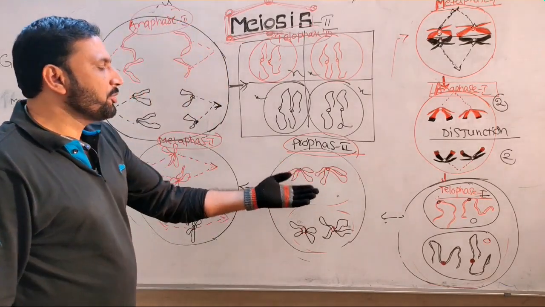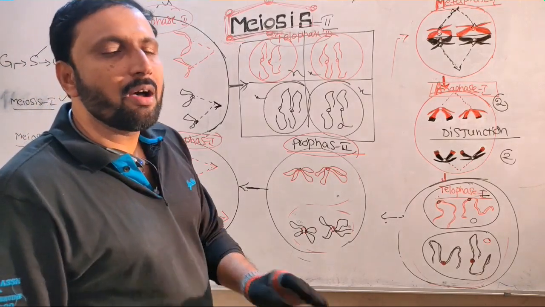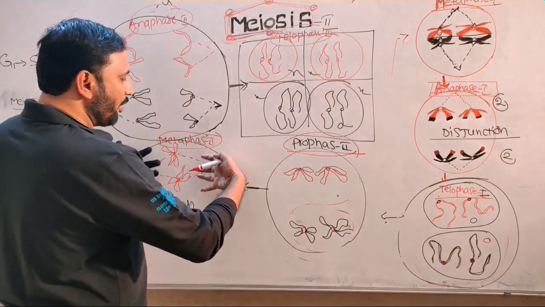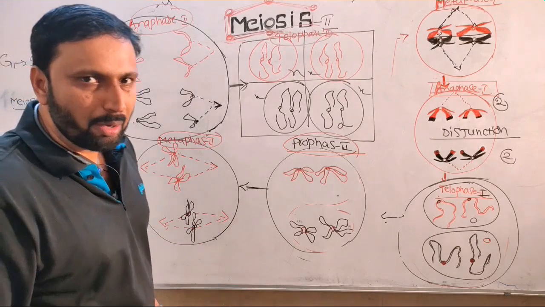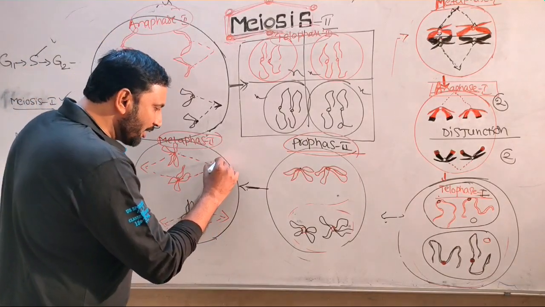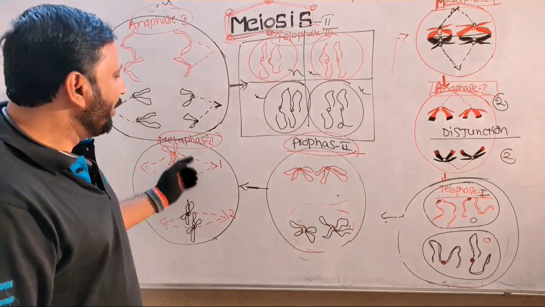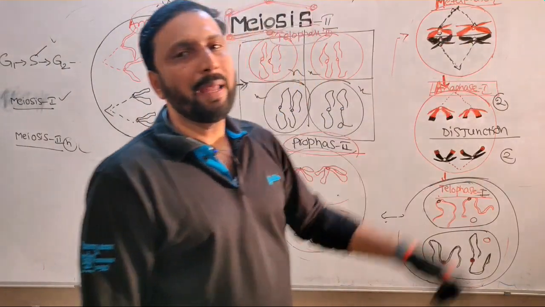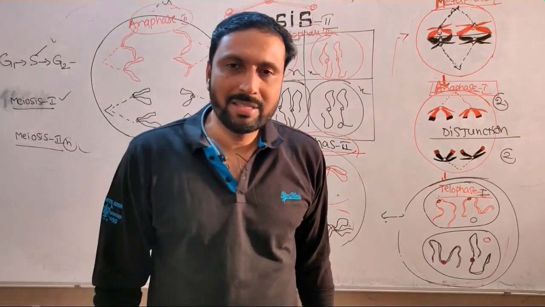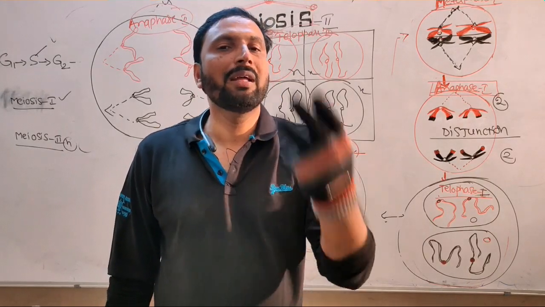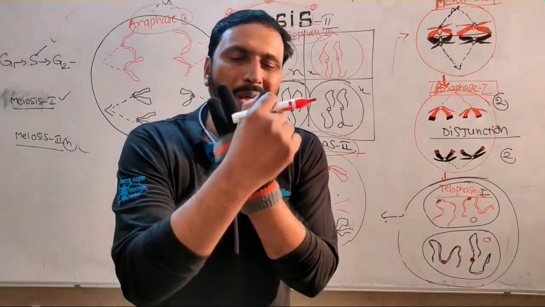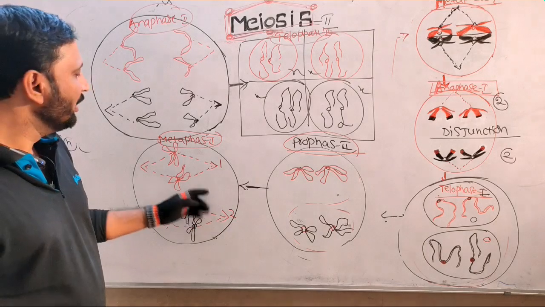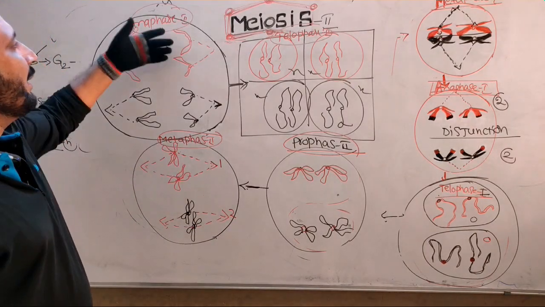Now after prophase 2, metaphase 2. In metaphase, always the chromosomes are arranged on the equatorial plane and spindle fibers are formed. So bipolar spindle fibers are forming. Here, how many bipolar spindle apparatus are forming? Two. So in metaphase 2, two bipolar spindle apparatus; in metaphase 1, one bipolar spindle apparatus. Like that in meiosis, three bipolar spindle apparatus are formed: in meiosis 1, one, and in meiosis 2, two. So metaphase 2 is also over, then anaphase 2.